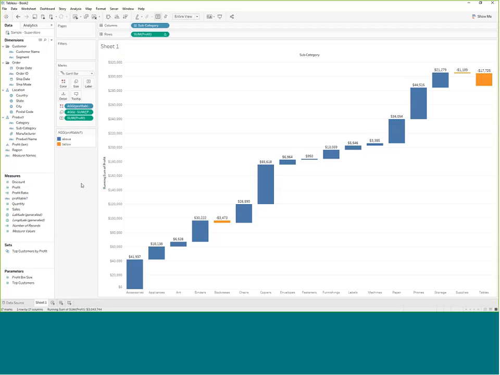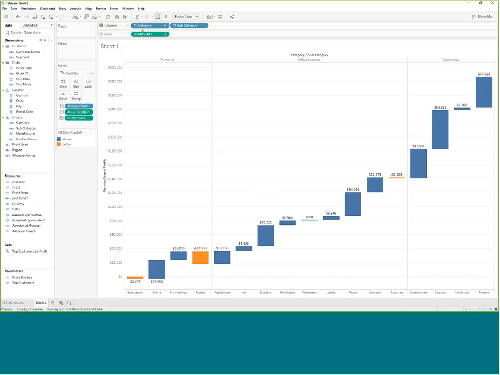And what if we want to break this down and partition this by category, let's say? Right now we're working with subcategories. So that's as easy as just dragging category to the column shelf. But as you can see, it's computing in the exact same way. We just added in barriers between the two. So right now we just know which ones are a part of which category. And if that's what you want, fair enough.